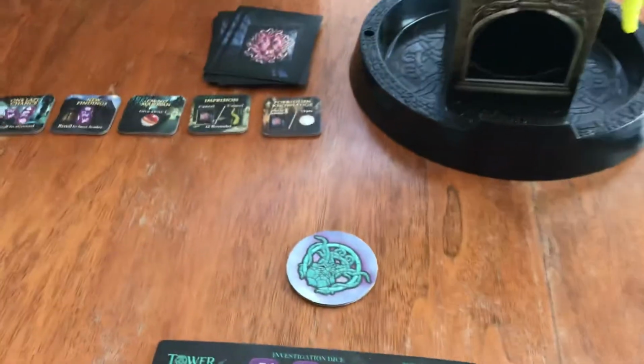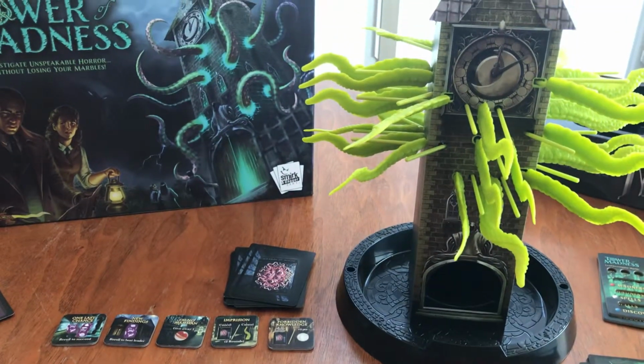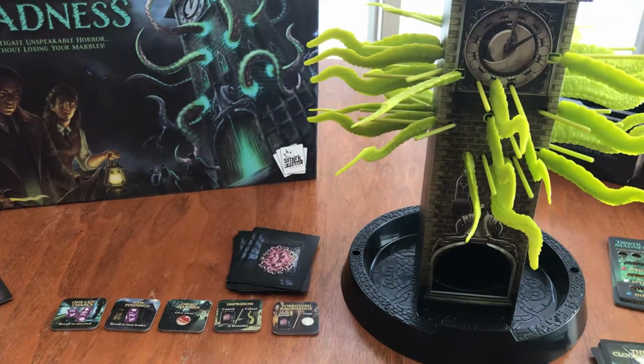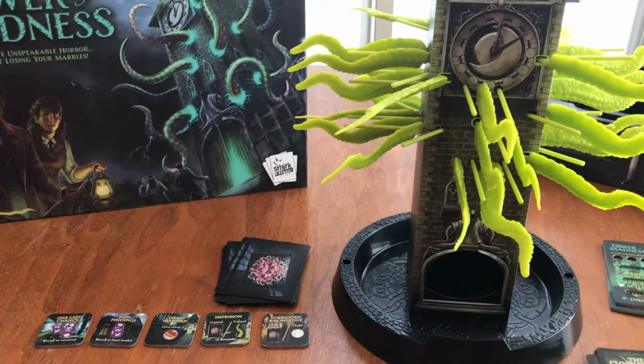The object of this game is that we are all trying to stop this from happening, and the world ending, basically. And so what we're doing is going from site to site.